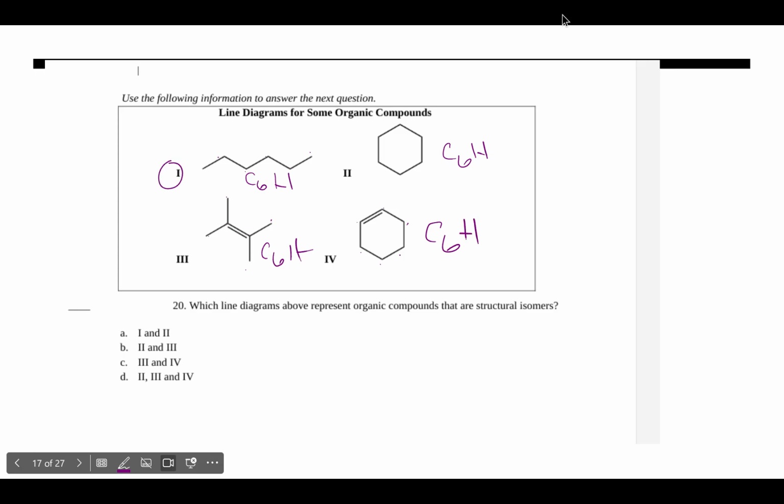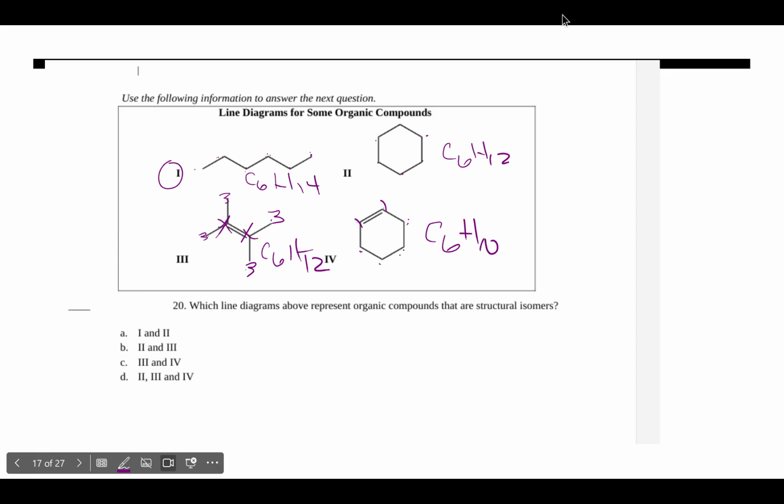From number 1, we have 3, 4, 5, 6, 7, 8, 9, 10, 11, 12, 13, 14. From number 2, we have 3, 4, 5, 6, none here, 7, 8, 9, 10, 11, 12. From compound 2, we have 2, 4, 6, 8, 10, 12. And from compound 3, we have 1 here, and 2 everywhere else. So 1, 2, 3, 4, 5, 6, 7, 8, 9, 10.